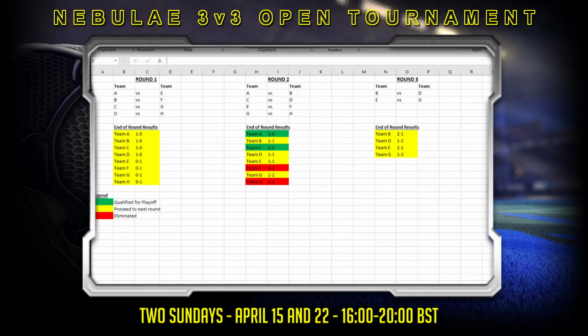So in simple terms, what happens in the first 2 rounds, you can see a legend here, it describes all of this, it's color coded. Basically, if a team were to win both the matches in the first 2 rounds, they'll qualify for the playoffs. If they lose both their matches in these 2 rounds, they'll be eliminated, and if they win one of their matches and lose the other, then they'll just proceed further into the bracket.